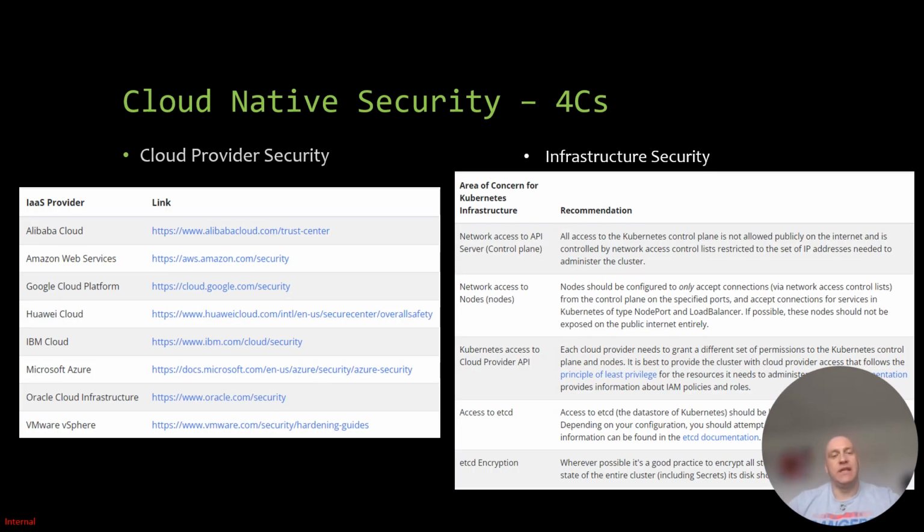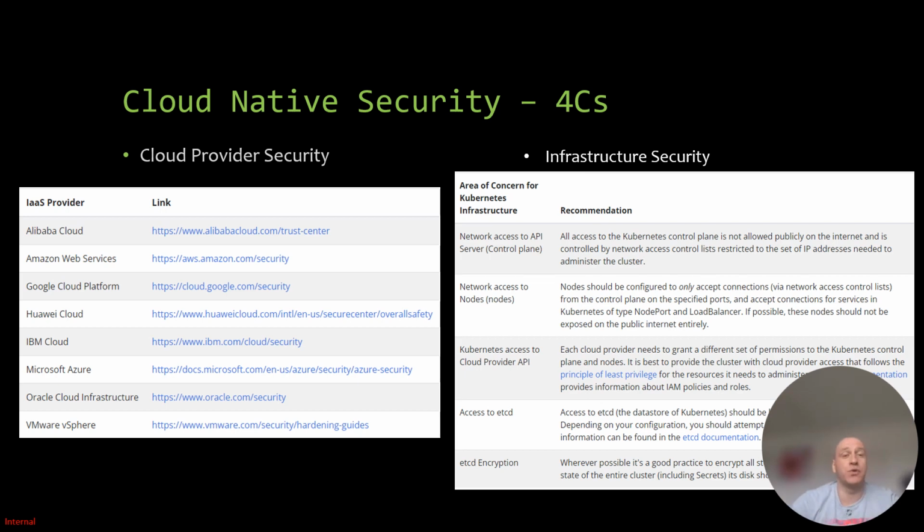Now let's dive deep and expand on this. I briefly covered in the beginning the cloud native security 4Cs. The 4Cs go deep into defense in depth: the cloud, the clusters, the containers, and the code.